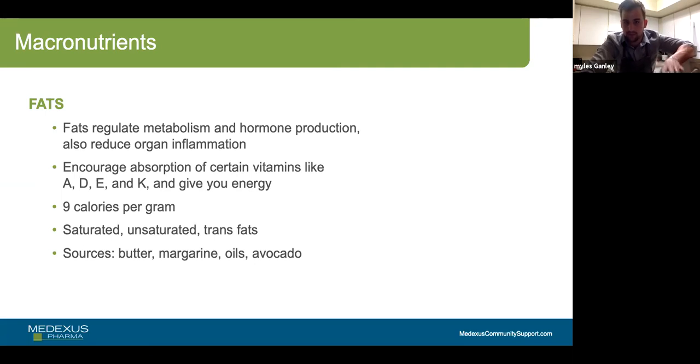Use more oils, butter, or margarines. I'm mixing up now. Shelly, Miles, does olive oil have trans fat in it? Nope, that's straight like an extract from olive, which is extraordinarily good for you. Avocado is the single best natural source of good fat that we can find, being a mono unsaturated fat, meaning it is like super pure, one string of fat in it, which is extraordinary.